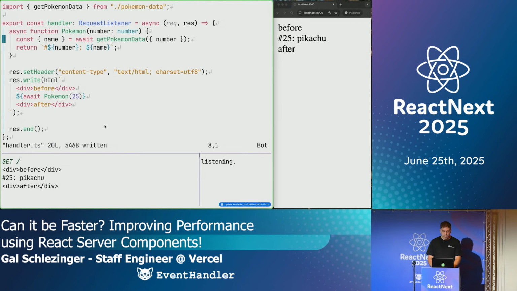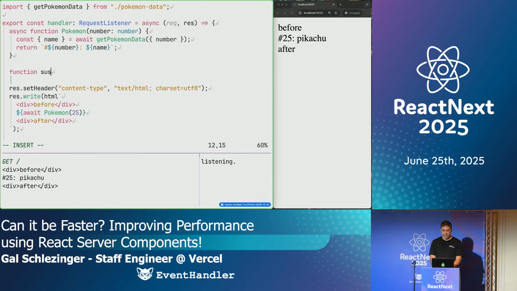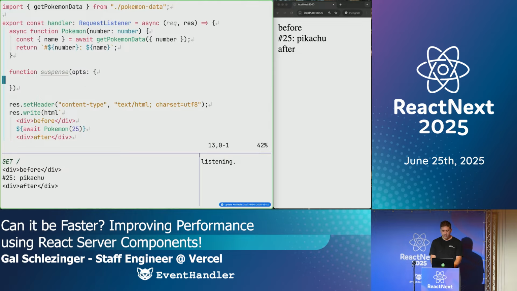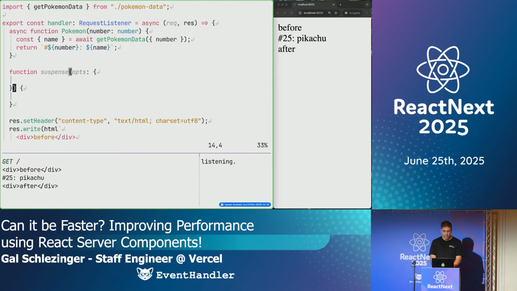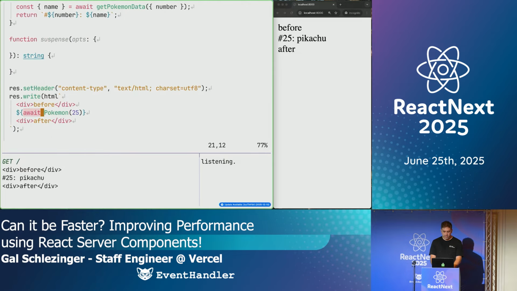What we want is actually to have a function called Suspense. This is what we want to learn here and know how it works. This must return a string, because we will use Suspense like HTML, a string of HTML. And we'll have a fallback, which is what the text is going to be. Let's just start by doing this. So we'll have Suspense, fallback of loading. So what should we render here? We can just do props.fallback.